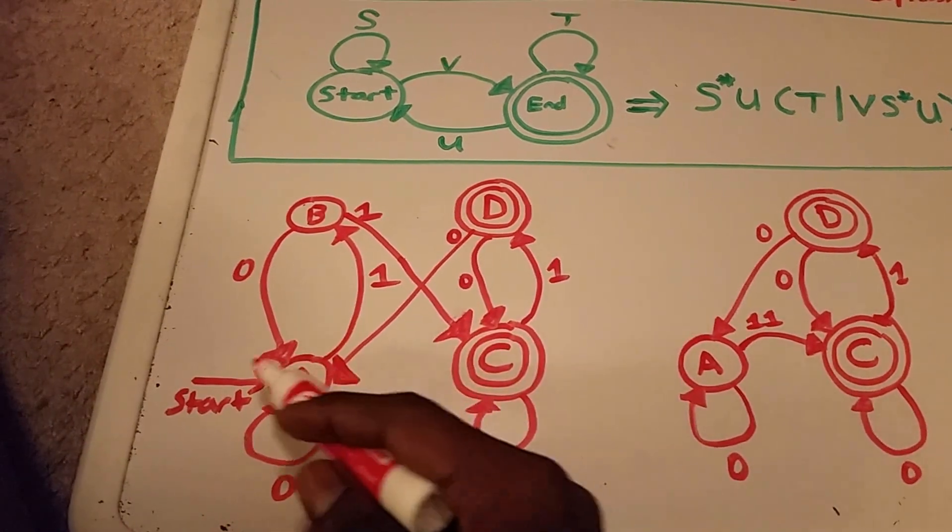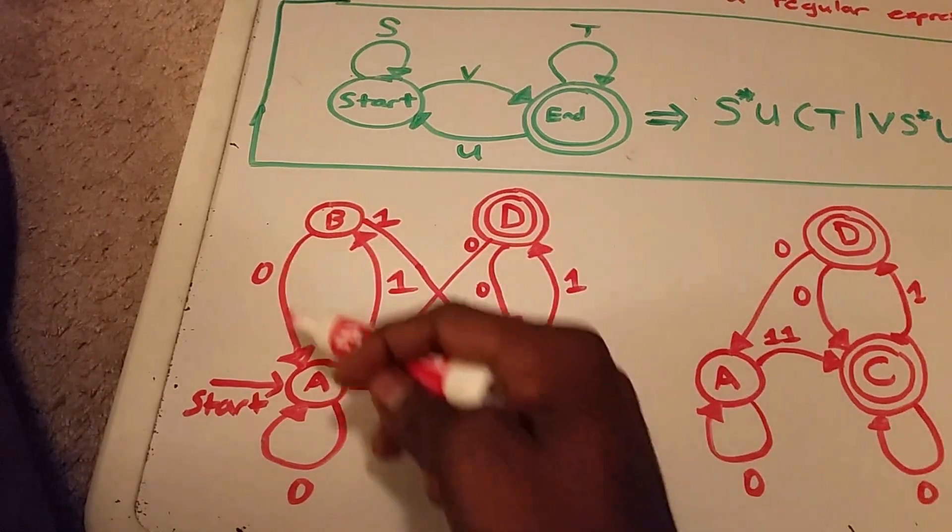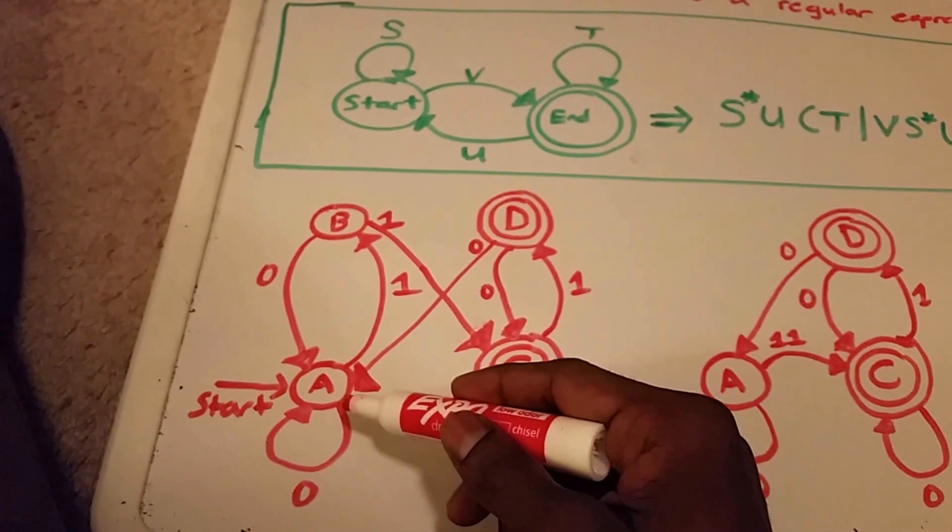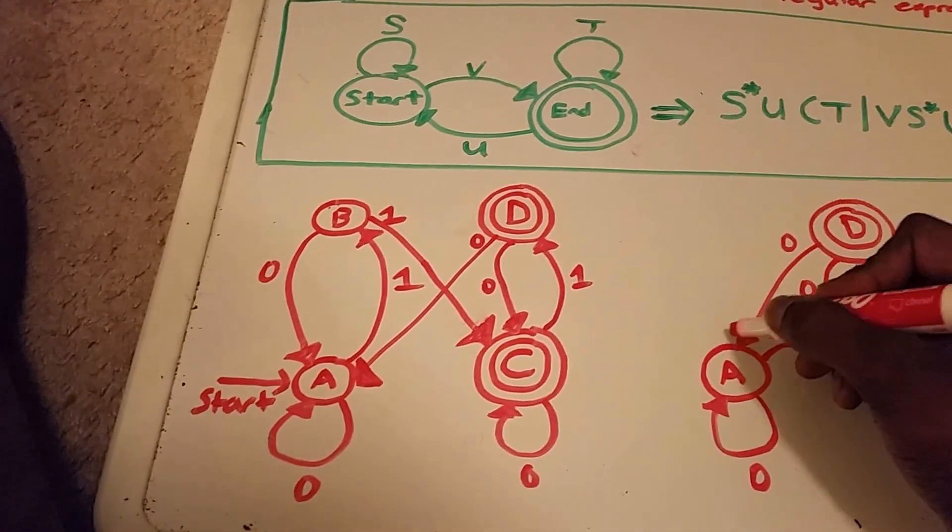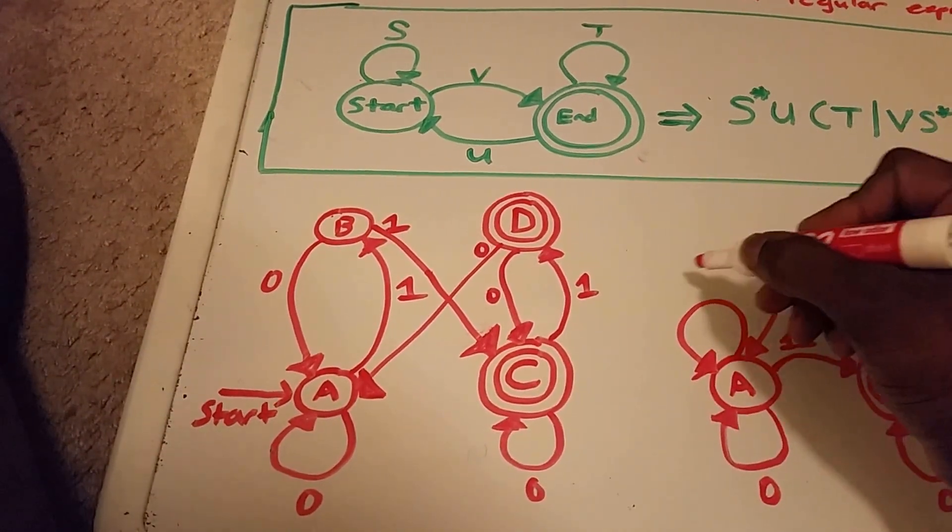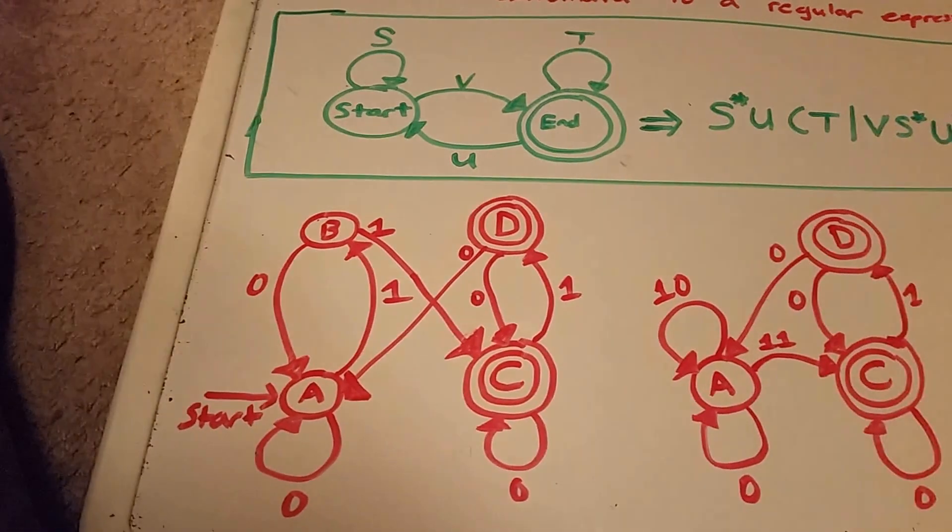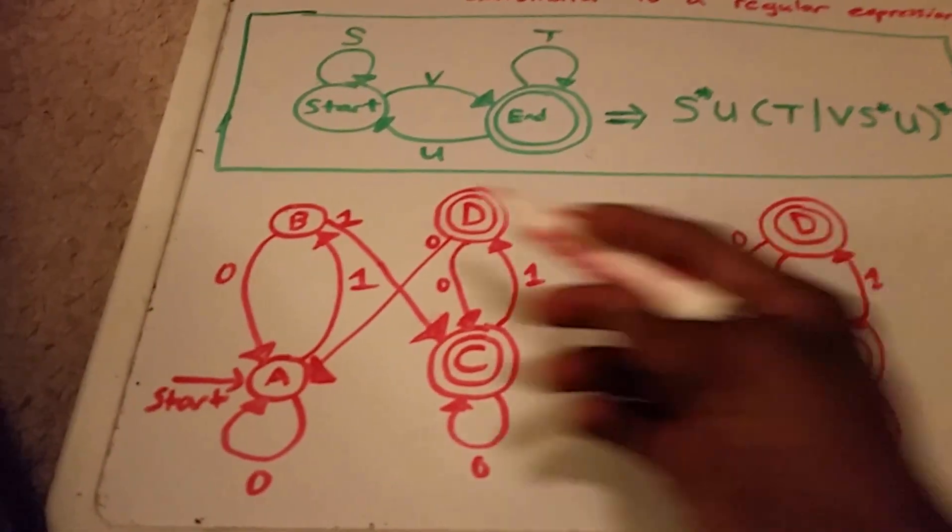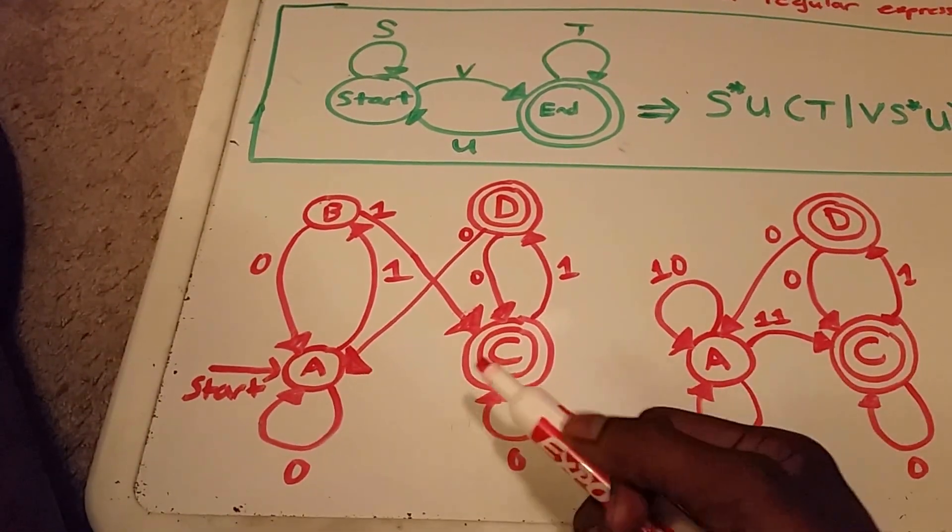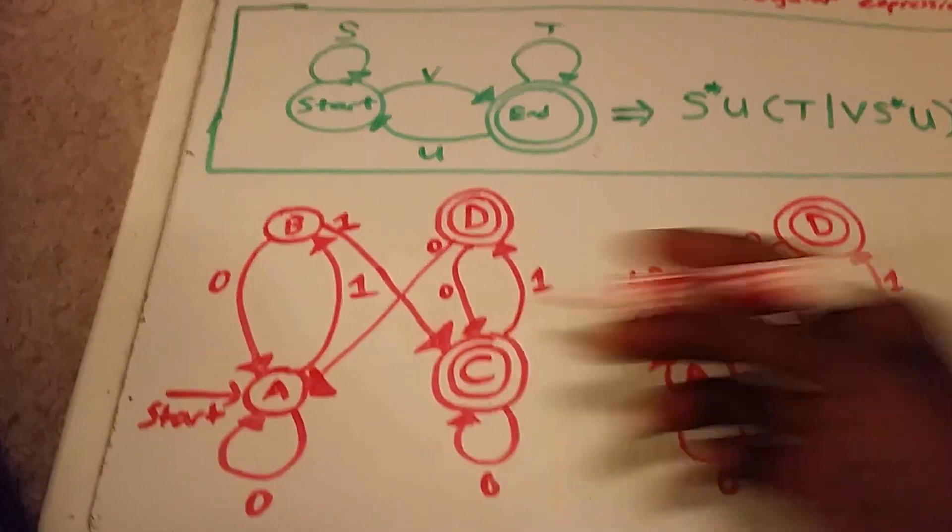And then let's see here, we have another path from A to B to A. So that's input of one, zero, and then we get back to A. So it curves right back to itself with input of one, zero. And these are all the paths that B goes to, and it takes all of its input from A. So that's exactly what we have here.